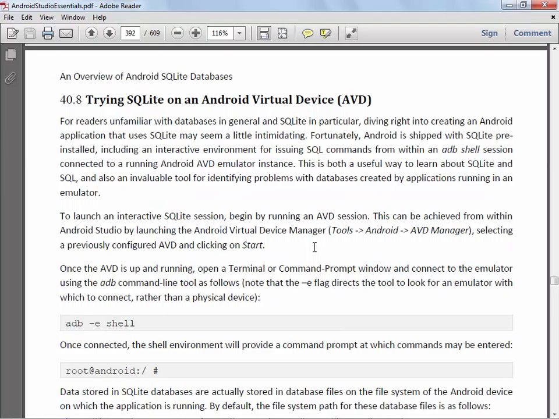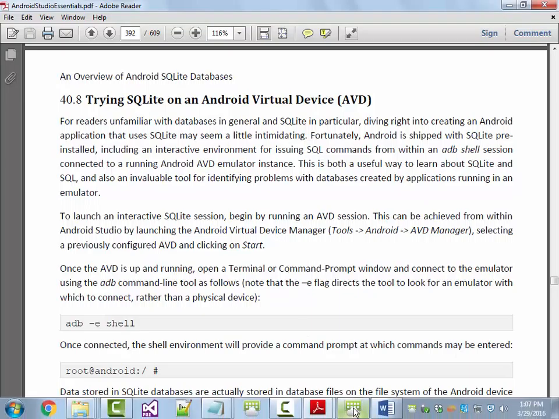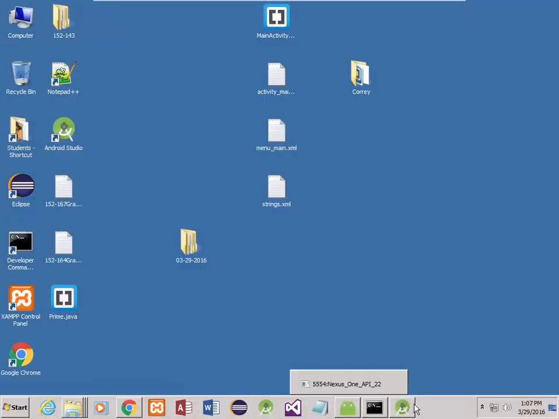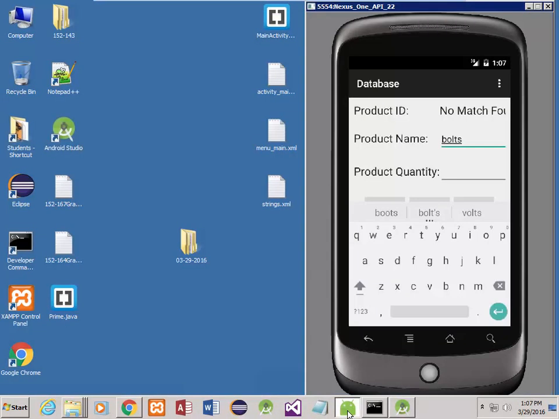So, if you want to follow along with me, fine. If you don't, that's also fine. But what they ask you to do here is, and I don't even think you have to have a project running, but you have to have your Android virtual device running. So in other words, if you want to follow along and do the stuff that's shown in here, you've got to have that up and running. This is what you build in here, just so you know.